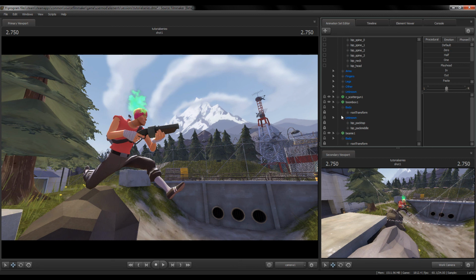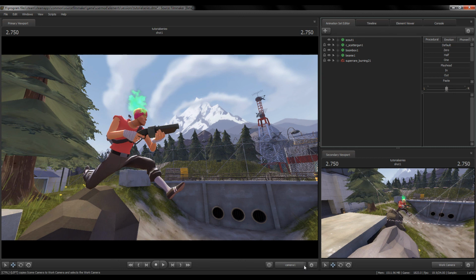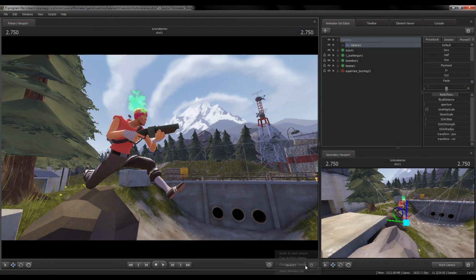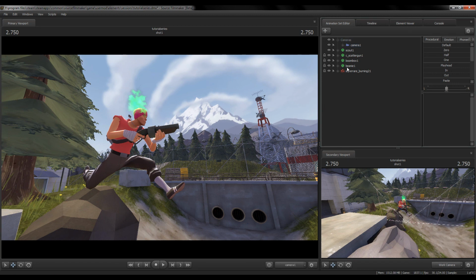Now you got him with a weapon, his backpack, his nice little hat, pink hat. Now we're gonna focus on camera. It's very important when you're making a poster that you have good camera position. In case you didn't wonder what I was doing, I just went into the little camera slider, hit create animation set, and you'll get an animation set for your camera.